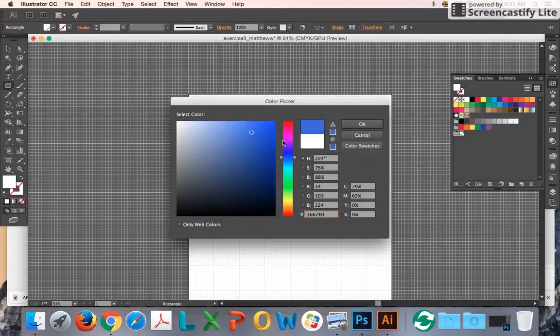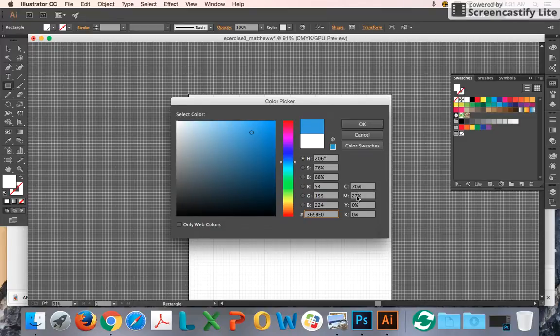So my idea is to create blue and orange, and maybe I'll go with kind of a cyan color and a red orange just to make things a little more interesting. So there's my first color. Now I'm looking at hue, saturation, and brightness, so that's value. I'm looking at RGB, which means the color quantities of red, green, and blue in the channels. Don't need to worry about it.